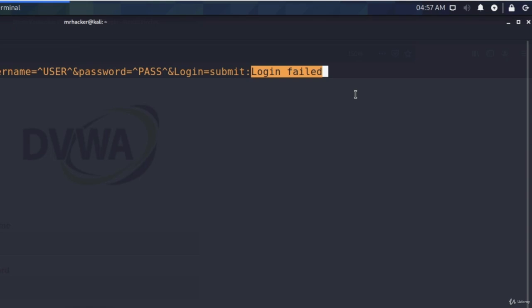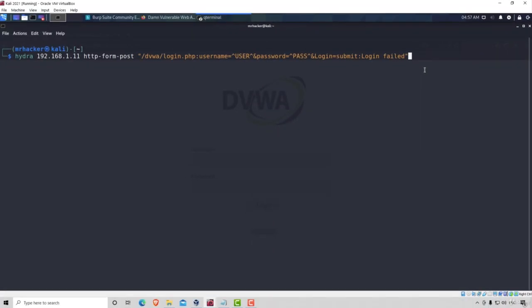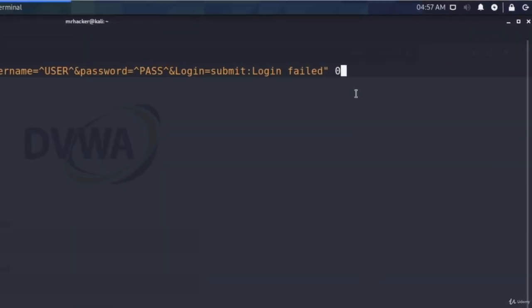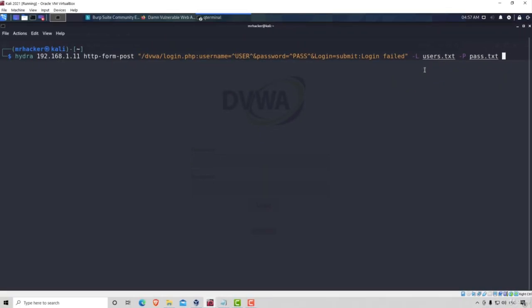Paste it and close the double quotes. This should be enough for Hydra to be able to brute force the page and also determine which credentials are correct and which are not. At the end, all we're left to do is specify capital L for the users list and capital P for the passwords list. And this is our entire command.